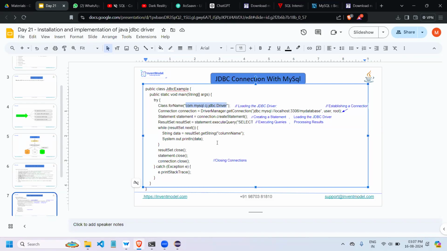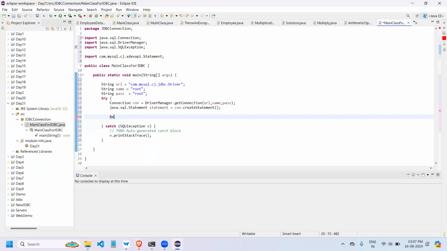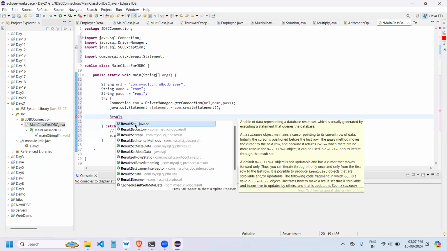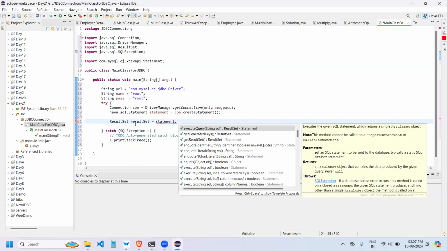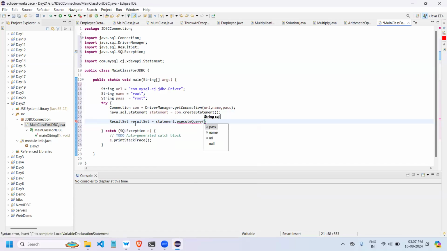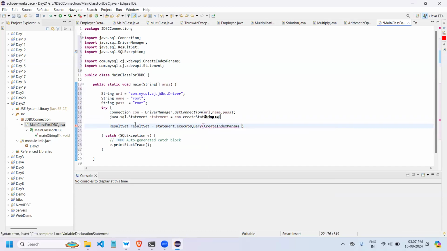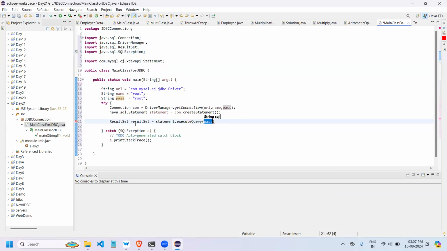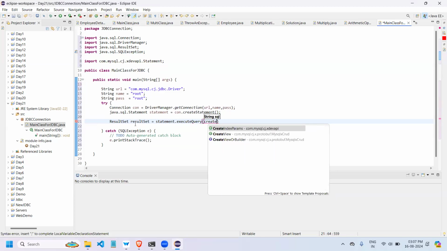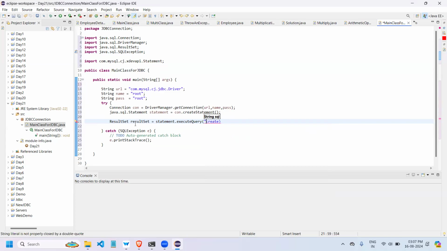Okay, result set. Here you can pass your query, like create table.